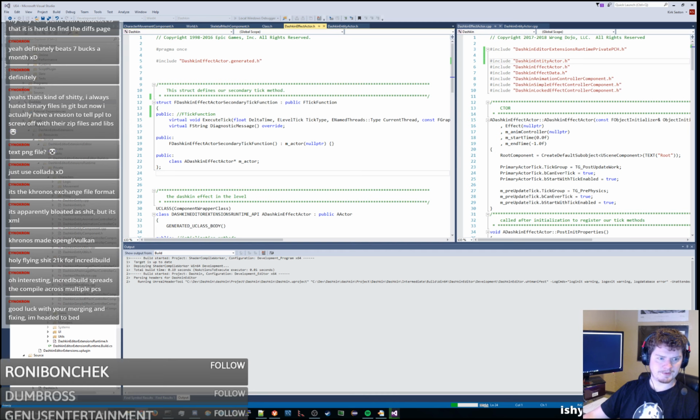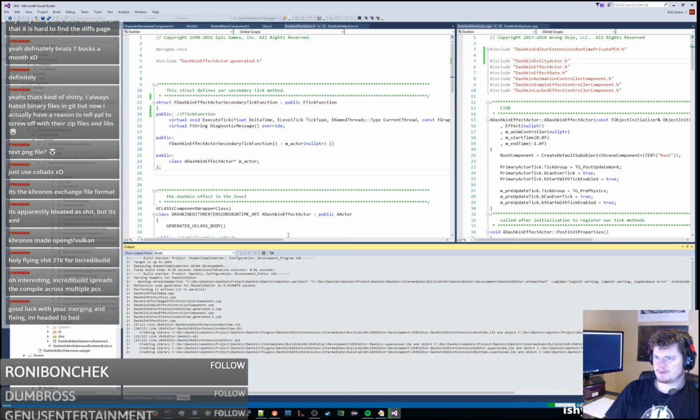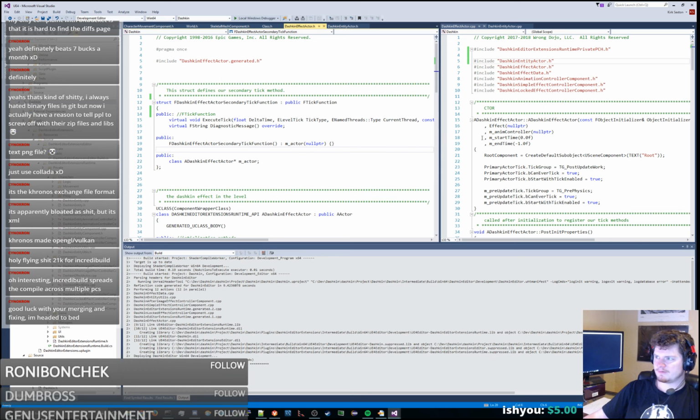So I'm looking up errors with stuff, and apparently this was introduced in 4.15. And there's just some issues, and they didn't explain why it was messed up. They just said, just pull the latest on 4.15. There's a fix for this one issue, and obviously it's not really fixed. They still have issues with copy constructor templates with ustructs, and they're just working around the problem. So there's probably something with the ftick function that's not properly declared. Yeah, and here it goes. So it's just generated code with their ftick stuff.